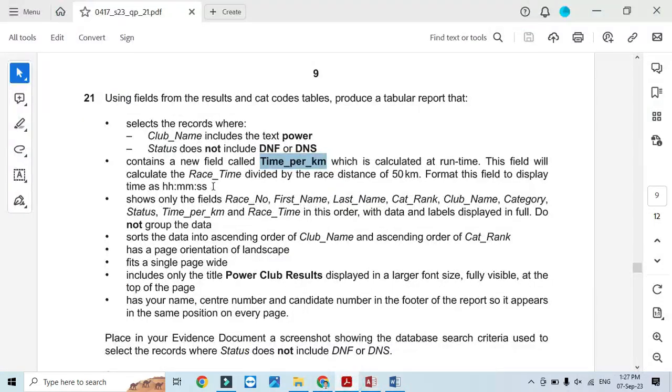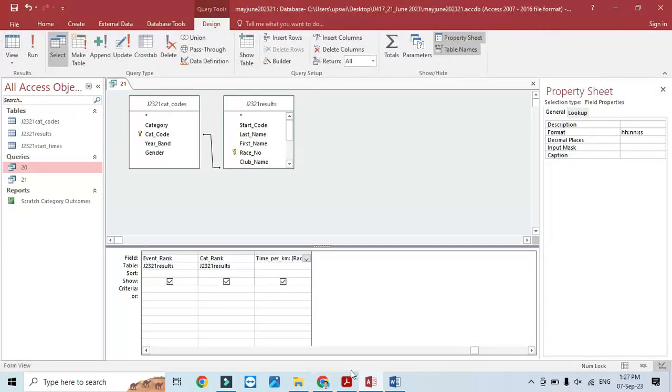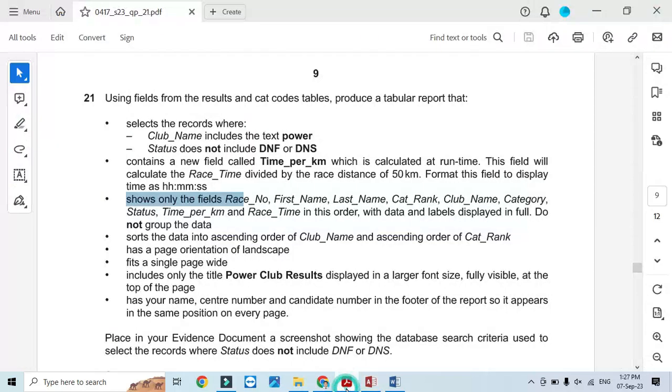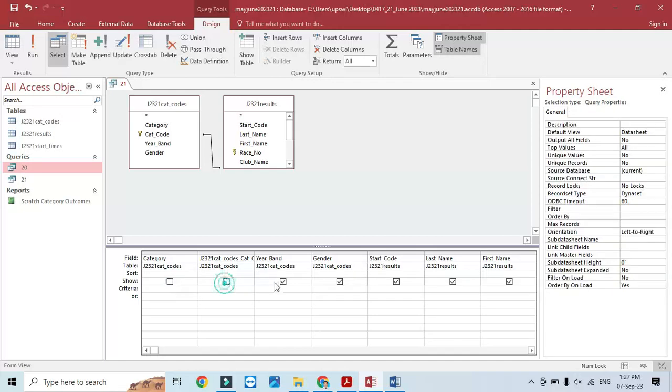Now the next step is to show only specific fields. Going to design view, we don't need to include everything. So we need the race number, first name and last name.